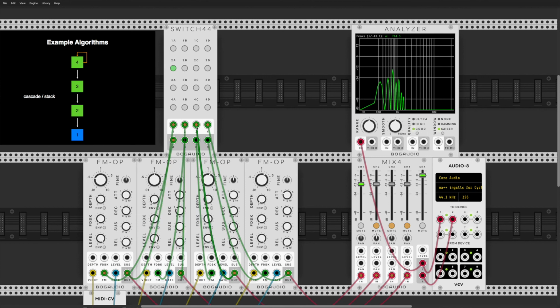Now it says that operator 3 is modulating operator 2. So we're going to take the input from 3 and send it out into 2. So we're going to go to 3B. And now we'll bring up the depth on 2. And that gives us another layer of sidebands. Now it also says that 4 is modulating 3. So we're going to go over 4 and find the output to 3, which is going to be 4C. Turn that on and add some depth there. We don't need much before we get some inharmonic sidebands there. And also at the very top, you can see that 4 has a little bit of feedback. So we're going to add some feedback here to operator 4.